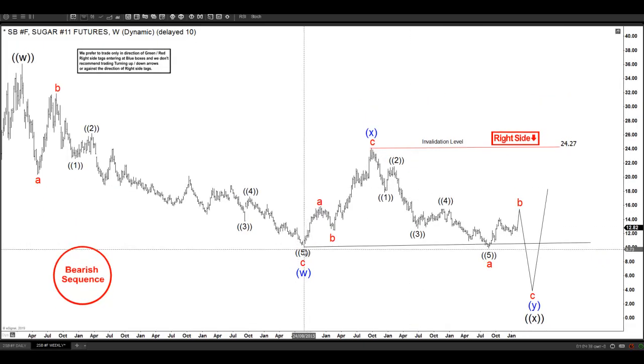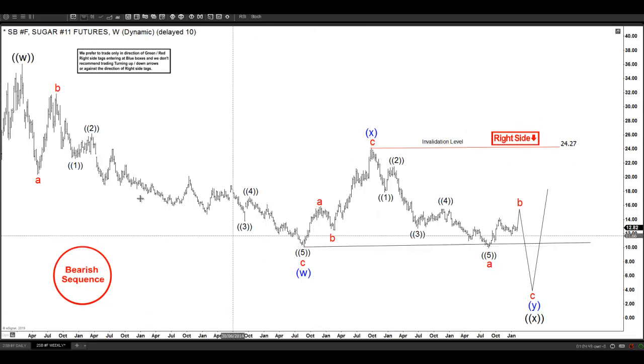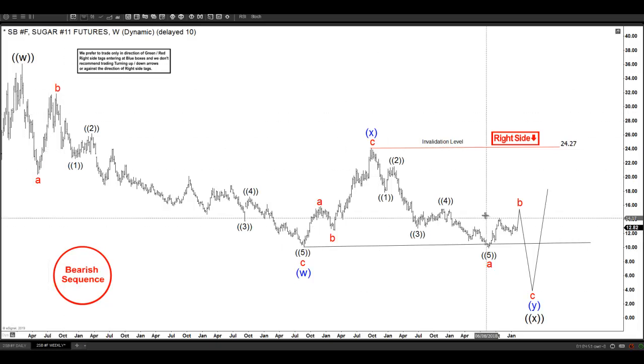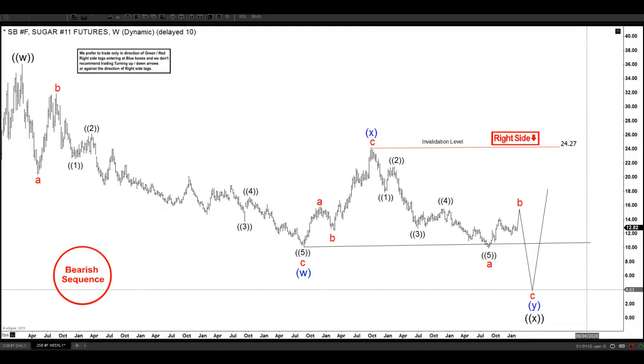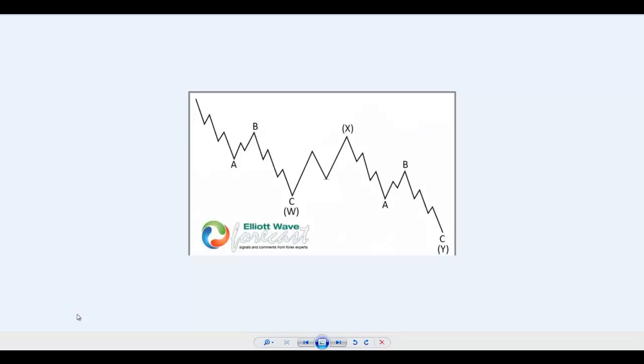With this break of the 2015 low, this becomes an incomplete sequence because you have A, B, C, W, a three-wave bounce in the X, and then a new low, which means that with the break of this low, you now have one, two, three, four, and five swings down. Which means that we just finished this wave A with the break below this W, and we are currently bouncing within this wave B. And when the wave B finishes, we will expect another C leg lower to unfold in five waves.